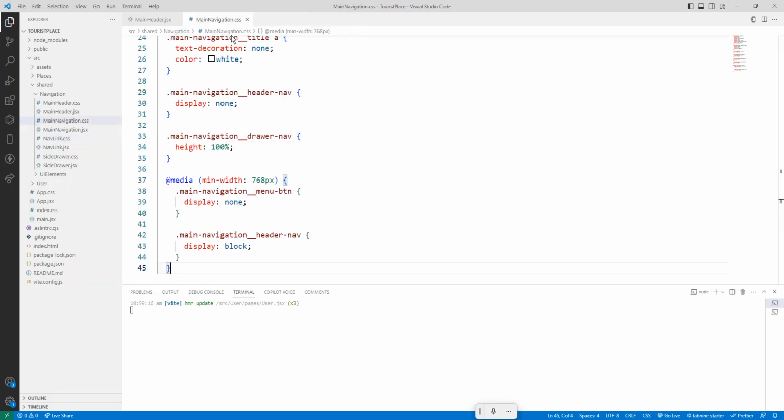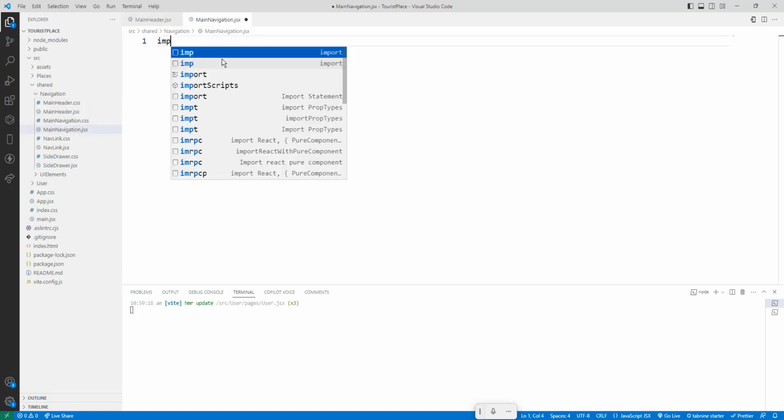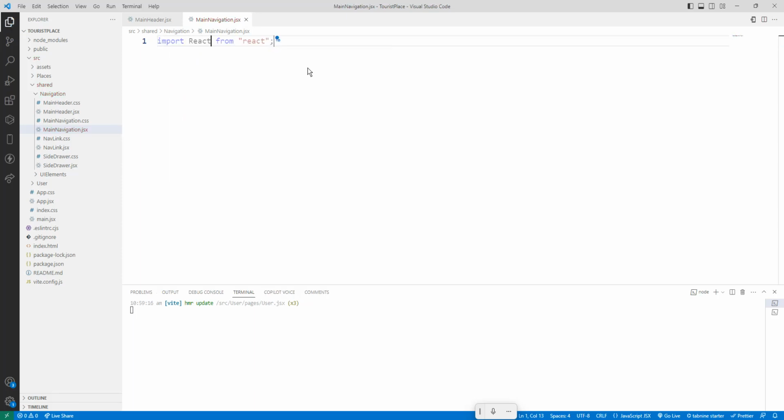Okay, so that is what we have written for the navigation, that is the main navigation or main header. Then main navigation dot JSX. So here main header is done and main navigation. So here import React from React.